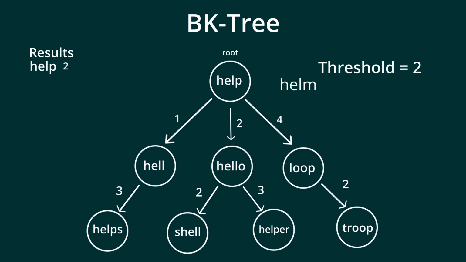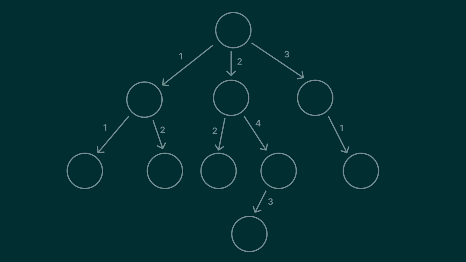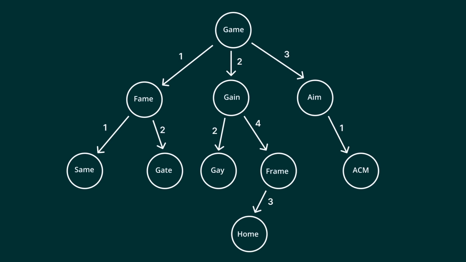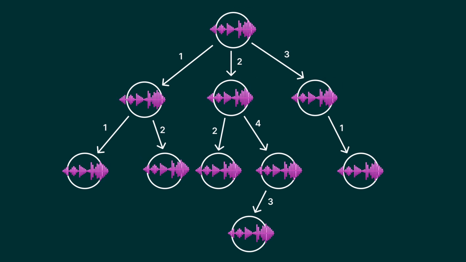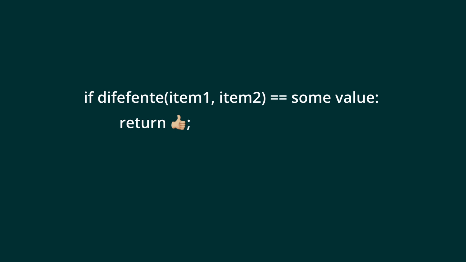Now we select all the children whose distance from the parent is less than the threshold and apply the search again recursively. In the end, we'll have a list of results that we can sort by similarity to the target word. This type of data structure doesn't only work with text, but it is also used to search images, audios, and even DNA sequences. If you can calculate the difference between 2 items, you can probably use some variation of this structure to perform a similarity search. Of course, for each particular case, there might be better tools, but it's a good starting point.